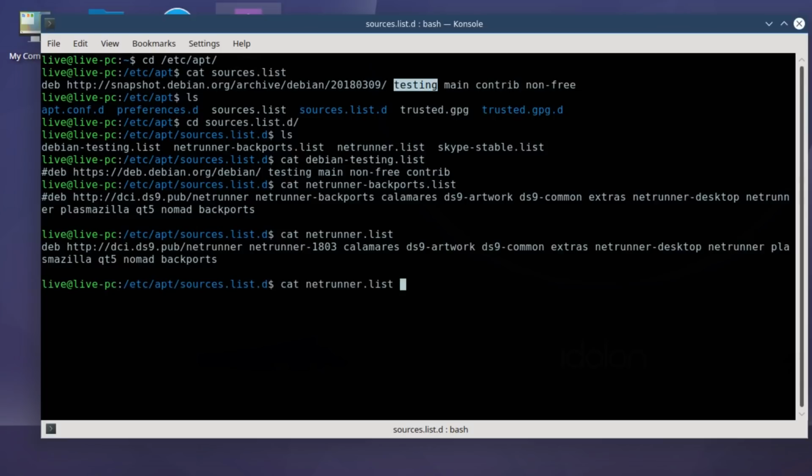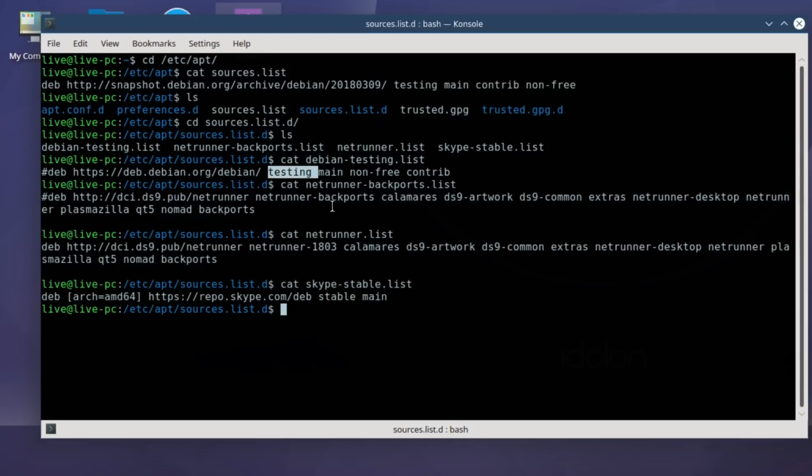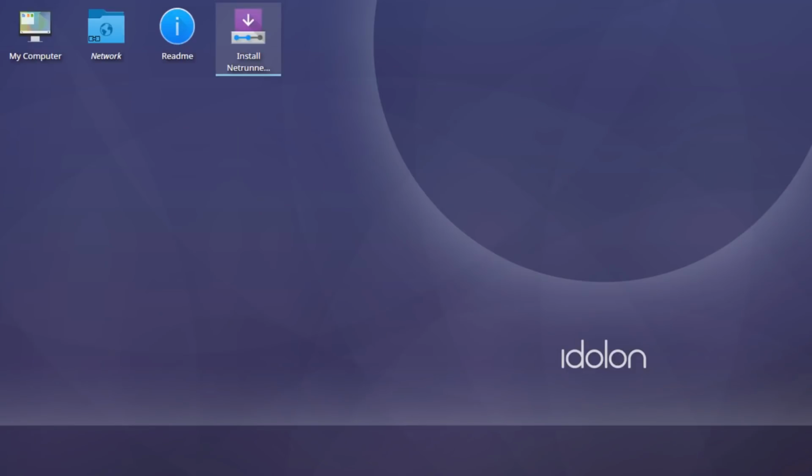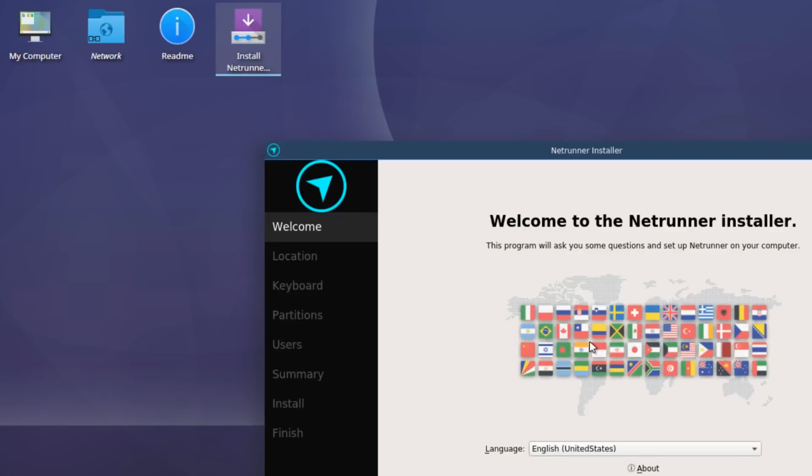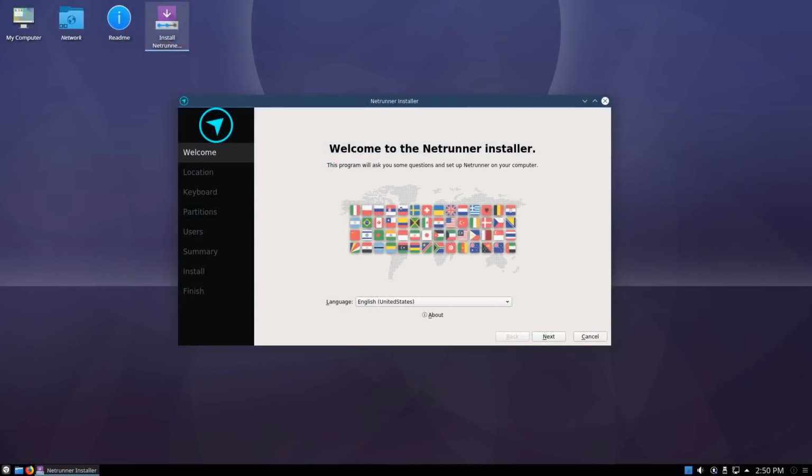All right, yeah, and lastly, Skype, surprisingly, but hey, at least you can install Skype. So yeah, so everything is testing of Debian. It's not guaranteed to be 100% stable, but you know, you're going to get some new software, and you're still going to have fairly good stability being Debian.